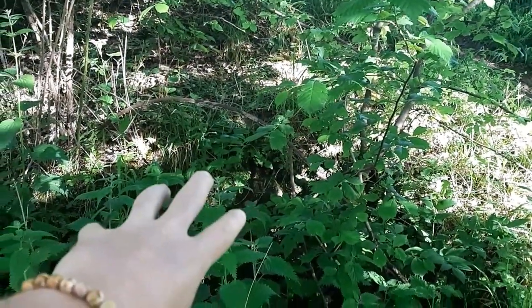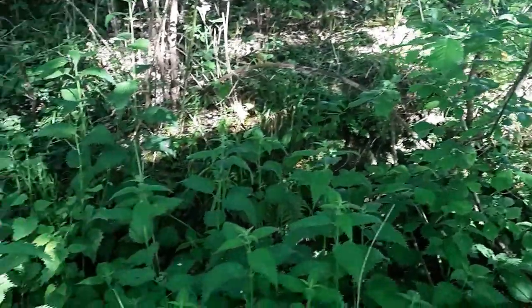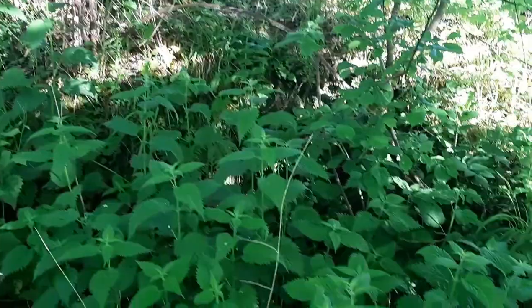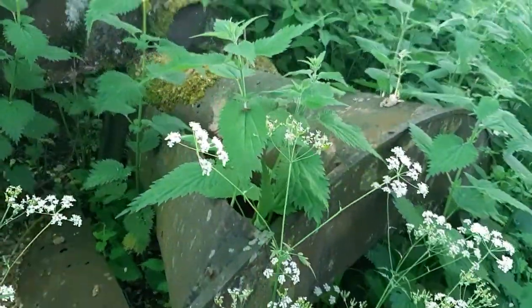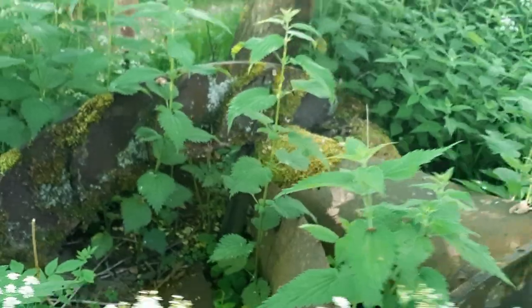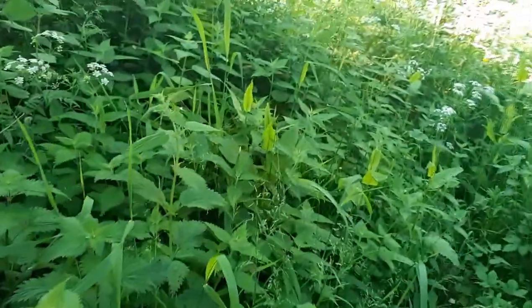Oh, I so wish we had a stick or something to knock all this down. I'll have to find something in a minute. But just look at that. You can't quite see it, the stone. So, yeah. There was indeed a mill here. This is absolutely amazing. I can't tell you how much I love coming across things just buried like that. Unexpected things as well. Did not expect this. This is amazing. Right at the side of the beautiful River Wye.